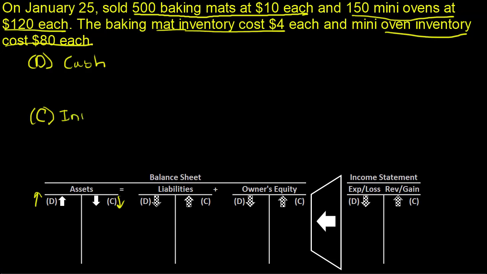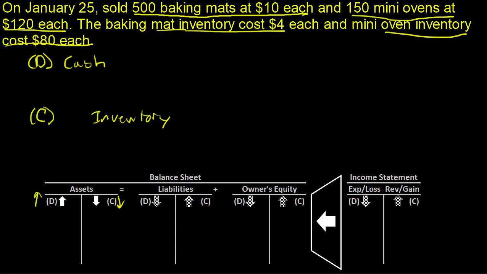So your inventory is going to be credited, and I should probably put it a little bit over so it's clear that it's getting credited. I like to put the C next to it, but just to be clear, I'll put inventory right here to be credited, all right? So that inventory is going to get credited.